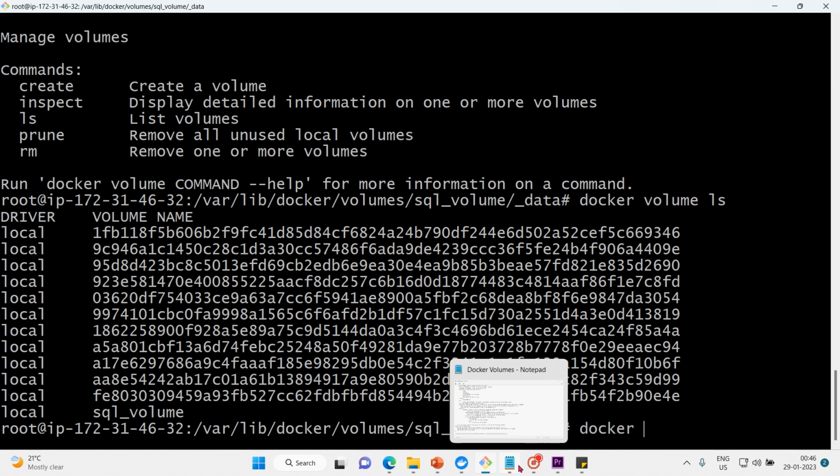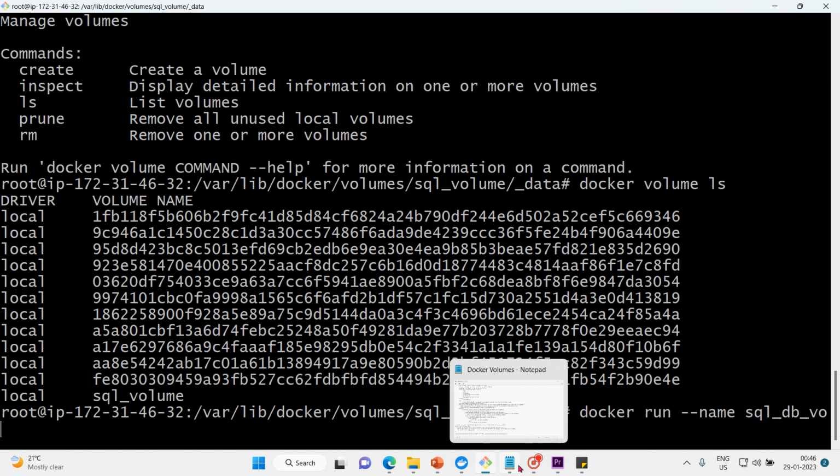docker run --name sqldb-wallmount, then detached mode, option -e MYSQL_ROOT_PASSWORD, and the password is password.